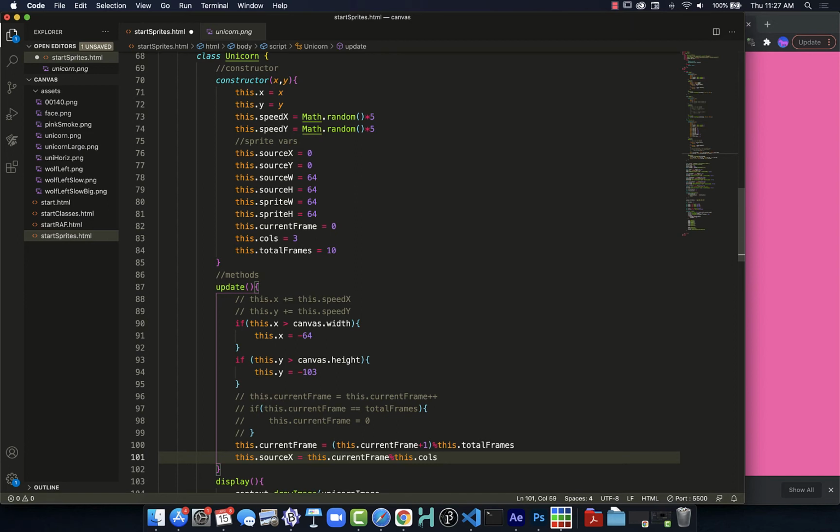So we take the current frame, divide it by the number of columns, keeping the remainder of that operation.